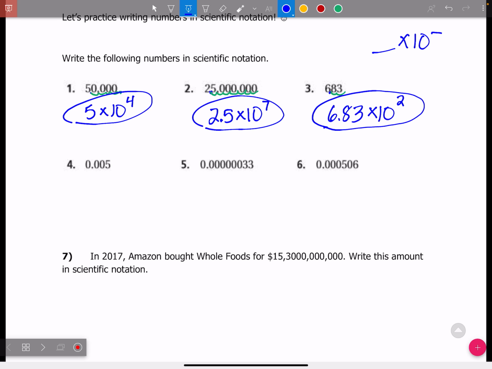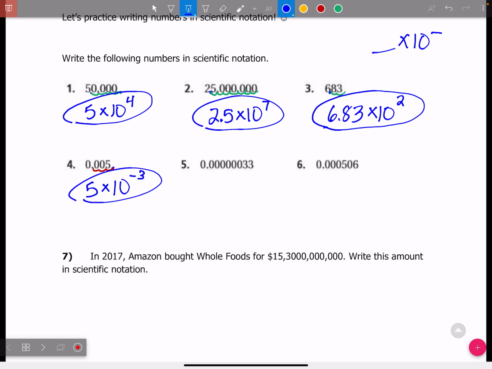Moving on down to number 4. So again, decimal goes after our first non-zero number. So going left to right, we have 0, 0, 0, 0. Then we have a 5. So the decimal is going to go after that 5. So we know that we have 5.0 or just 5 as our factor here, times 10 to some power. We look at how many places our decimal moves. 1, 2, 3 places. Now here's the key. We see that this is a small number. It is between 0 and 1, so we know our exponent has to be negative. So 5 times 10 to the negative 3rd power would be that number in scientific notation.